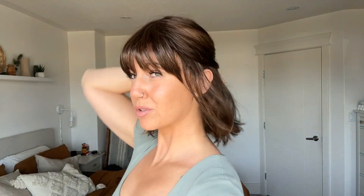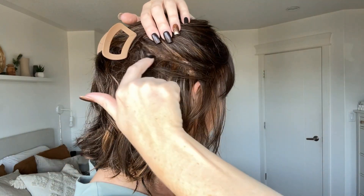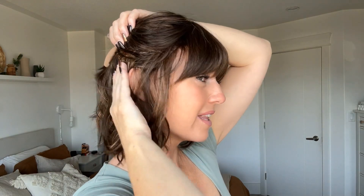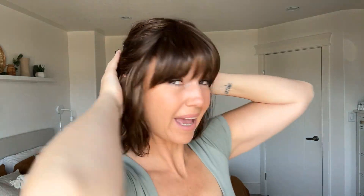Before I go, I want to show you how this works in half up, half down. I always like using clips for half up half downs — they make it just super quick and easy. You just have to be careful whenever you're styling open wefted caps that you cover up the wefting. You have to pull some of the fibers down so that you don't see through, because if you pull too tight and too much the wefting pulls through. So make sure you bring your fibers down so it covers up any of that weft.